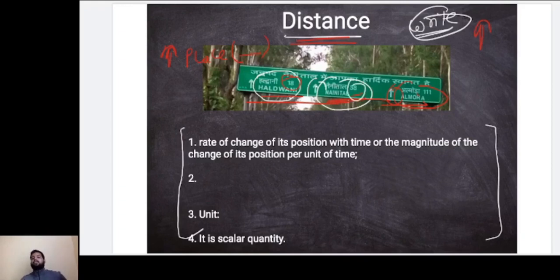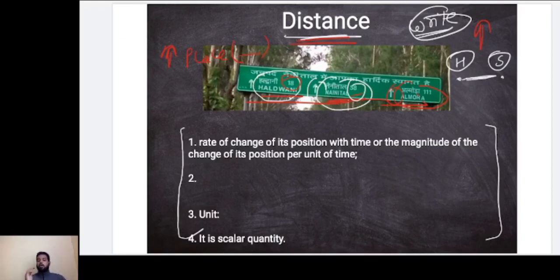Distance is something like, let's say this is your home, for example H, and this is your school at this spot, S. Now you go daily from H to S, and then come back from S to H. If I ask you how far your school is from your home, there is a metric called distance. You can say that my home is 2 kilometers far from my school, or my school is, let's say, 5 kilometers far from my home.